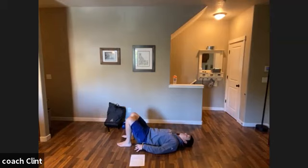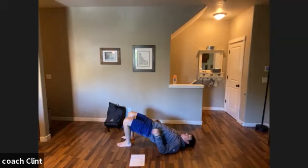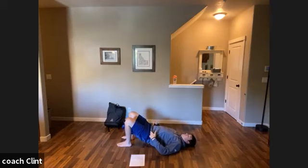So let's go ahead and really, we're just going to go through the regular 2-leg glute bridge progression. We're going to come up, squeeze at the top, nice and tight, keeping everything nice and strong. We'll let ourselves down nice and slow. We're going to drive up, straighten those legs, drive those hips to the sky, nice and high. And then we're going to allow it to drop off. Drive it right back up. We got 8 of these.